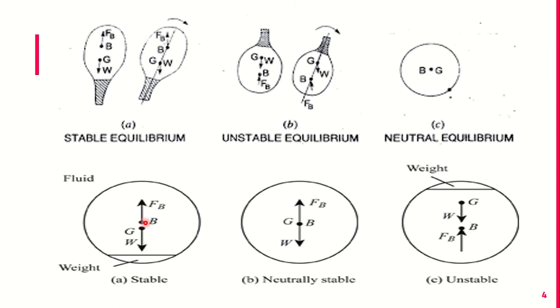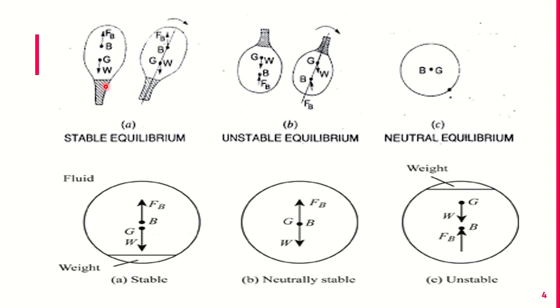So if your buoyancy force is upward, I mean the height of the buoyancy force is greater compared to the center of gravity, obviously your body should be stable. Why? Because it's submerged, right? But once your center of buoyancy is below the center of gravity, the height of the center of gravity is more, but the center of buoyancy height is less. Means only a lesser amount of weight got displaced. It will obviously be unstable. Okay, so it's common sense.